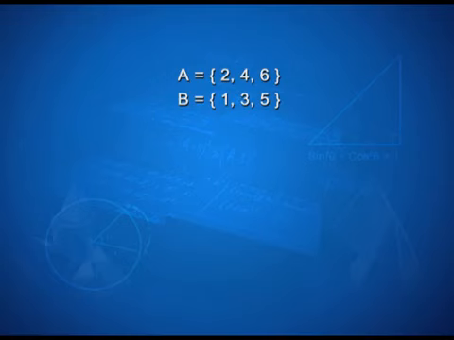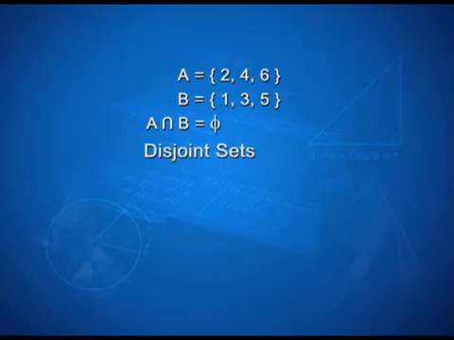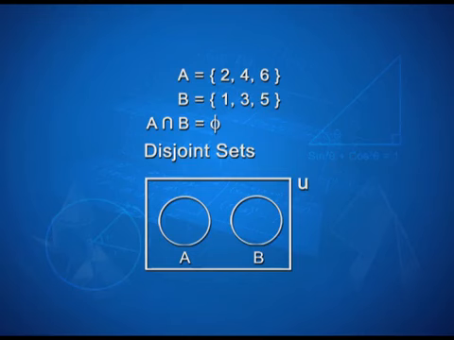If I do the intersection of set A and B, we know that the intersection of these sets will be the set which has the common elements of both the sets. But here we can observe that set A and set B do not have any common element. So, mathematically we can say that A intersection B is phi. Such sets in which the intersection of two sets comes out to be a null set are called disjoint sets. Diagrammatically, it can be represented like this.